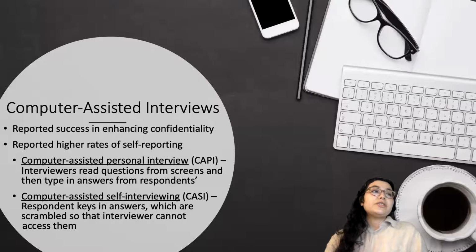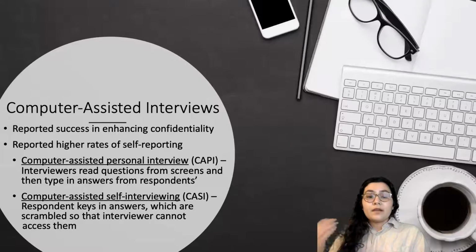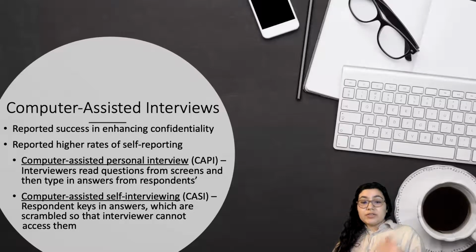So there's computer assisted interviews, which are often when, for example, an interviewer will read a question from a screen and type the answers to the respondents. So like, for example, if you go to an interview, sometimes they'll ask you a bunch of questions and they're typing the answers. That's a computer assisted interview.